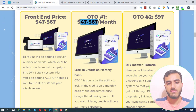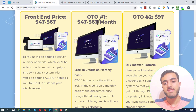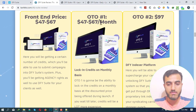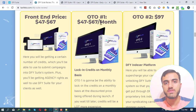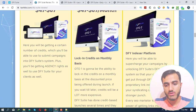Maybe these are the same here, I don't know, but this will increase if you don't buy right now. With this upsell, you'll get more credits for your account, cheaper than after the 2nd of September. So make sure to buy it just for 1 month. You can stop after the second month if the tool is not what you expect. I don't know, but make sure to buy the first month, because you'll get more credits for your account during the launch time. So feel free to read everything here.